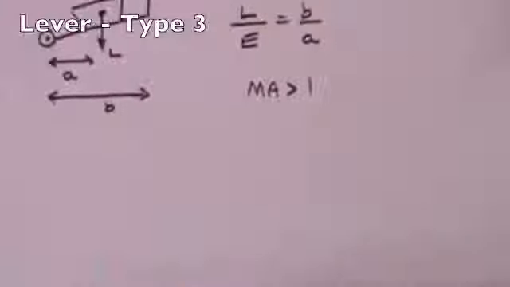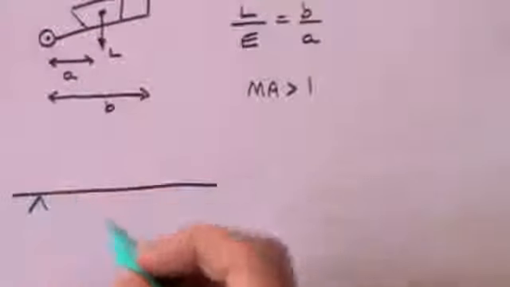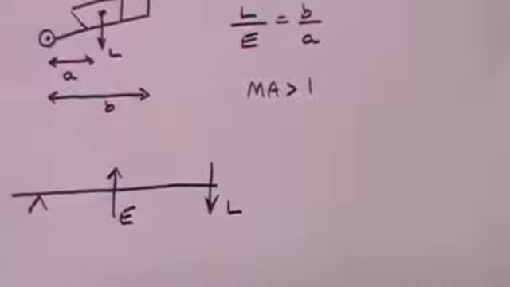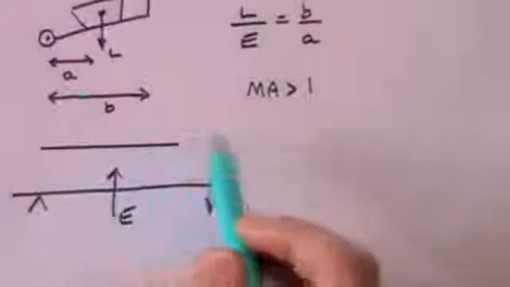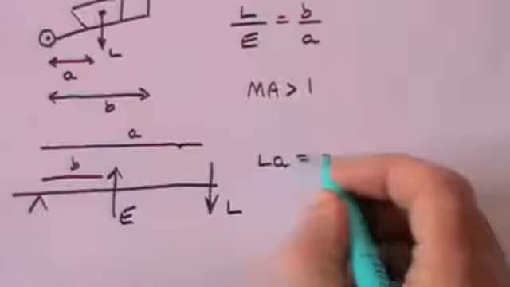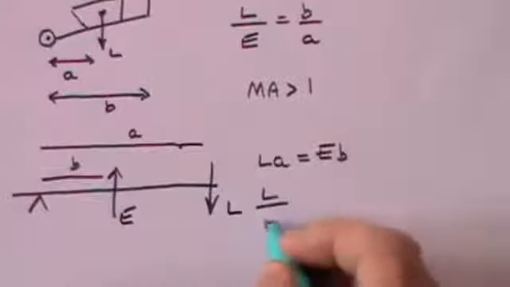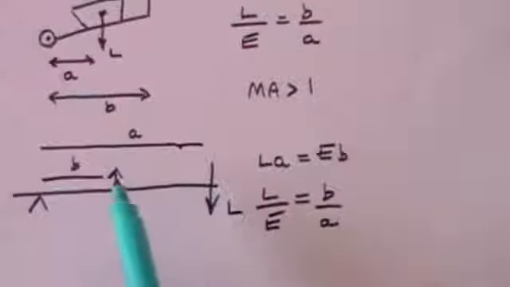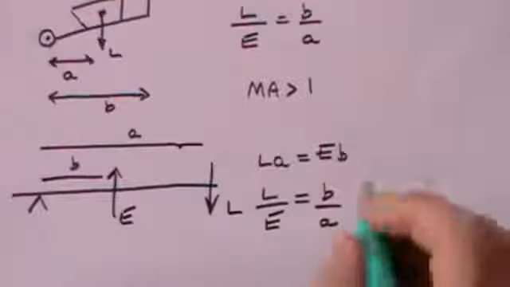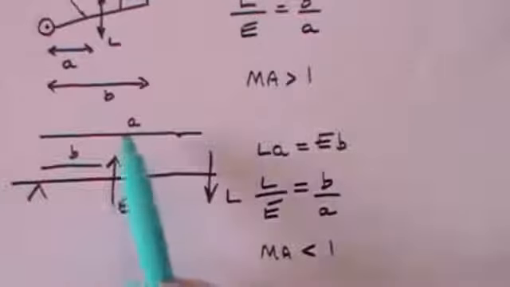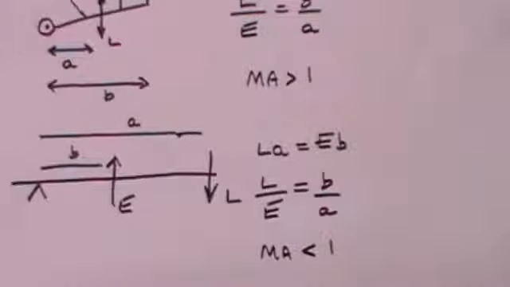Here is the third type of lever. We again have the pivot point at one end, but now the effort pushes up in the middle and the load acts down furthest away. The load is distance a from the fulcrum and the effort is distance b from the fulcrum. Load times a equals effort times b, so mechanical advantage equals b over a. But now b is always less than a because the effort is nearer the fulcrum than the load, so the mechanical advantage is always less than one — you have to put in more effort than the load you're trying to lift.